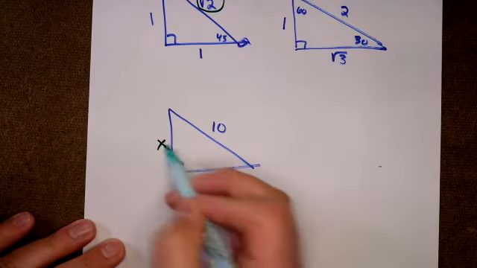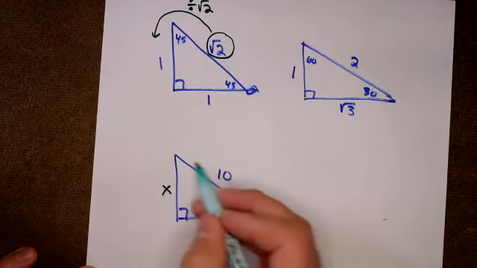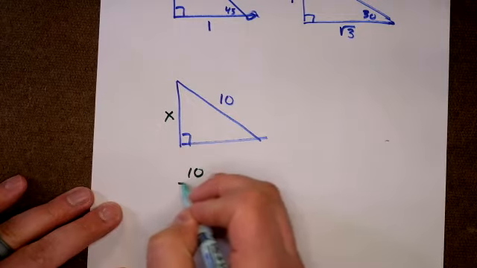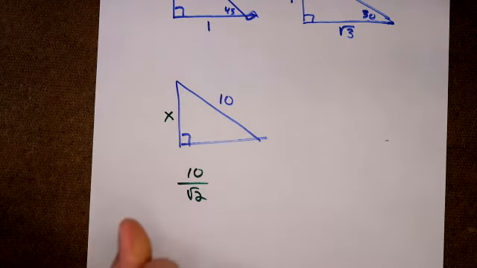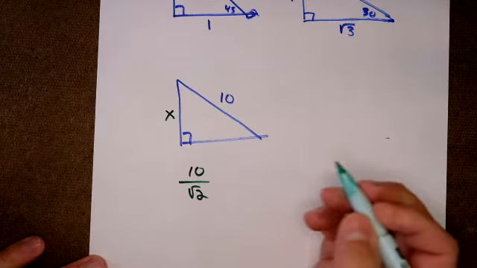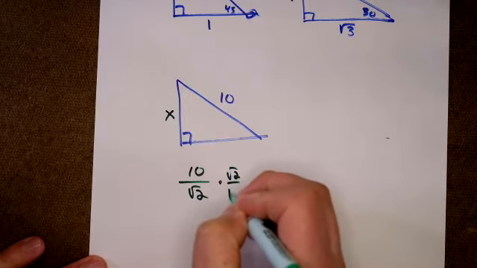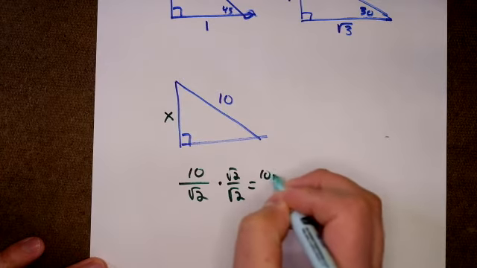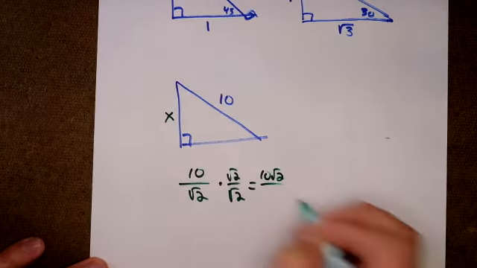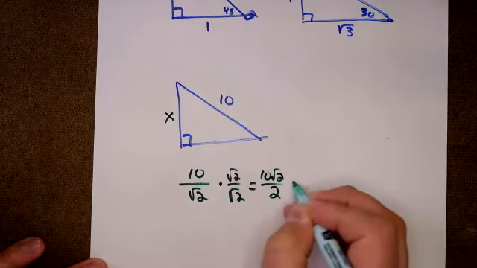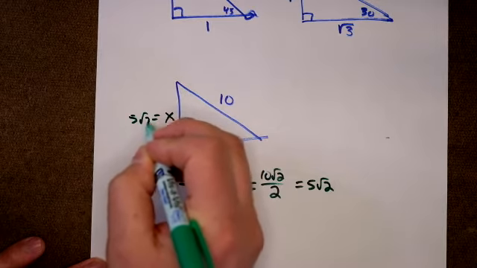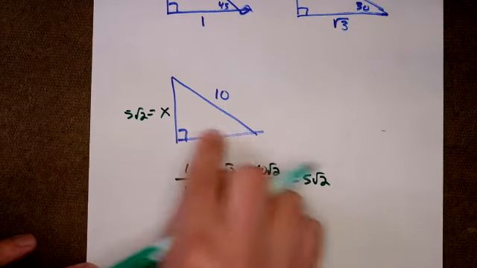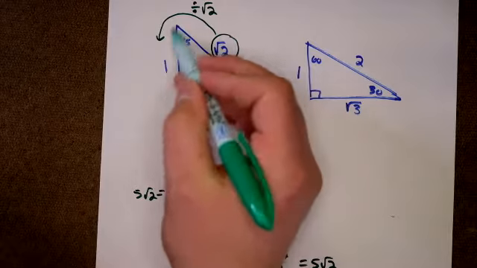That's how, if I've got to figure out x right here, that's how I'm going to solve for x. I'm going to take that hypotenuse and divide it by √2. Now, most of the time in Delta Math, your assignments there, I've seen some of the assignments Ms. Anderson assigns, we want to rationalize that denominator, so I'm going to multiply by √2 over √2. And that gives me 10 roots of 2. √2 times √2 is √4, which is 2. And then 10 over 2 equals 5. So we get 5 roots of 2. That's what x is equal to there. But I think it's a super fast way to figure out those side lengths. So that's if we're going from the hypotenuse to the short leg.